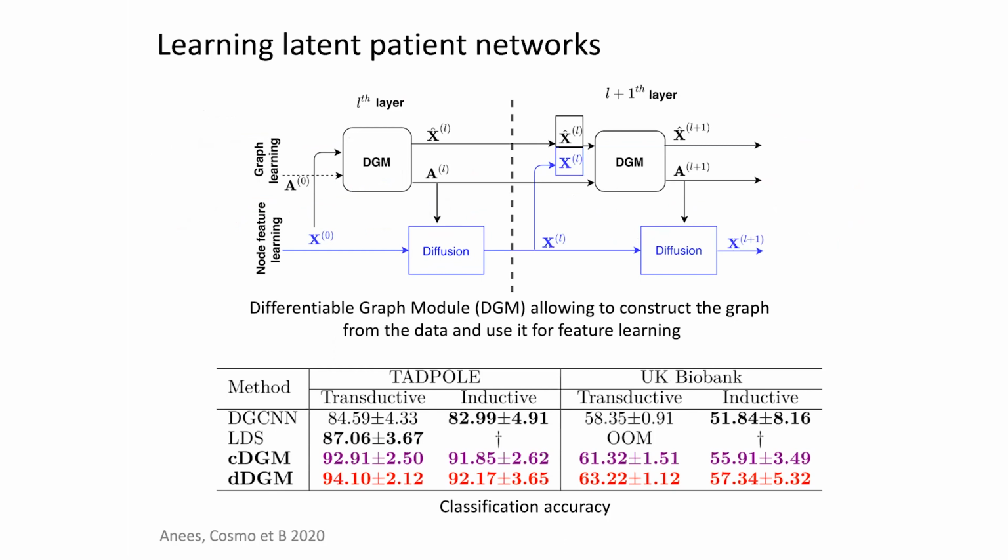So with collaborators from Technical University of Munich, we extended this approach, introducing what we call the differentiable graph module, where the graph is constructed on the fly. Basically, we start with a point cloud of patients in high dimensional feature space, and we learn the right combination of features that should be used for construction of the graph, and another set of features that will be used as node-wise features on this graph, all optimized for the downstream task, which is, for example, node-wise classification. Here we show state-of-the-art results in tasks such as disease classification on the TADPOLE dataset or age prediction in UK Biobank.